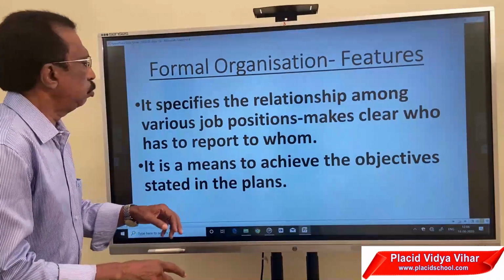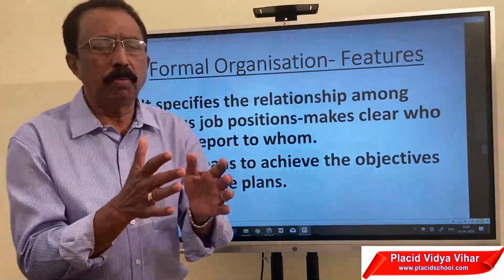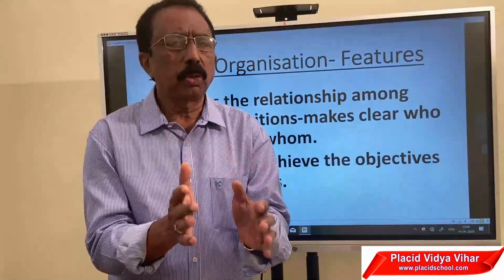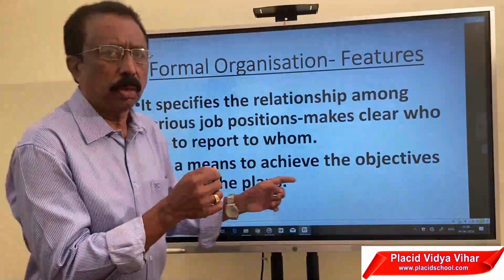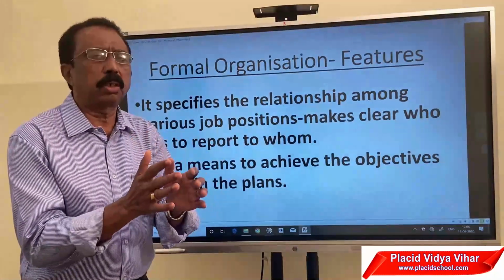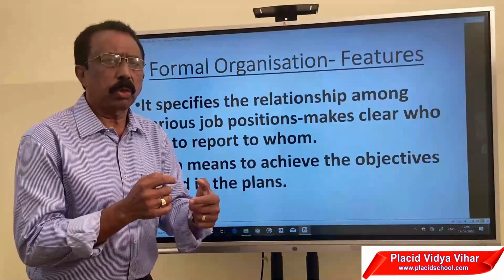Then it is a means to achieve the objectives stated in the plans. Already we have seen in planning that in any organization they set the goal to be achieved. So here the organizational structure of the formal organization is designed so that the goal can be achieved as required by the plans.